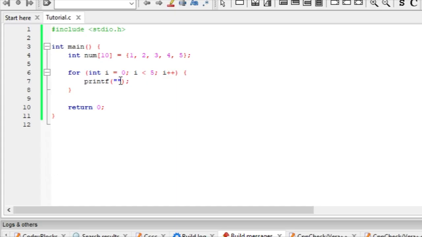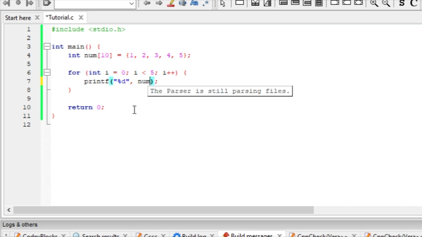I'm also going to do this for an array, and the way this works is that we're going to use the format specifier %d because it's an integer, or no, an array of integers. Then I'm going to say num, and because we want to get the specific index, we're going to use i. Why do we use i?